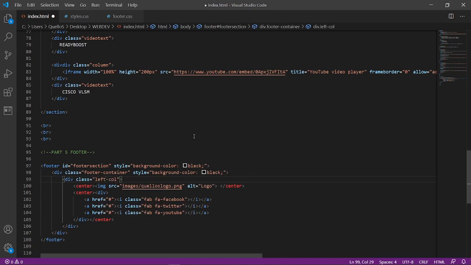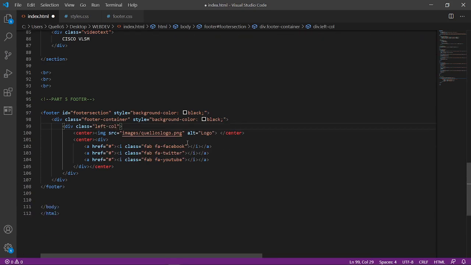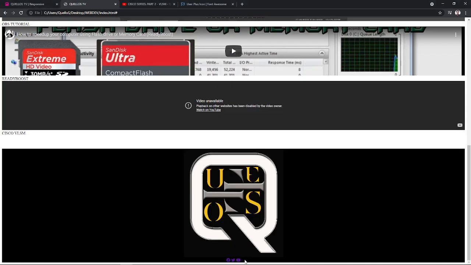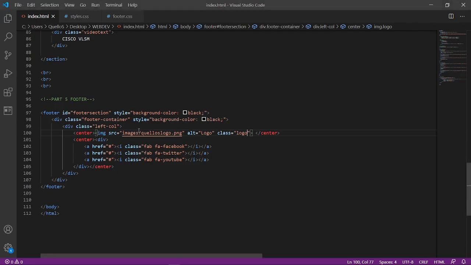So for left column. Okay. Then for the logo or for the image, we can also include class as well. Probably we might as well include a CSS style for our logo.